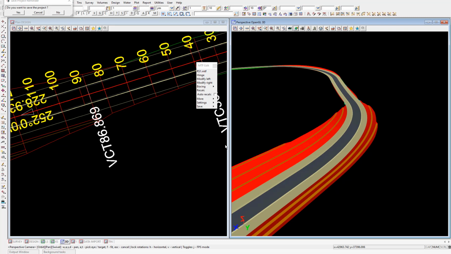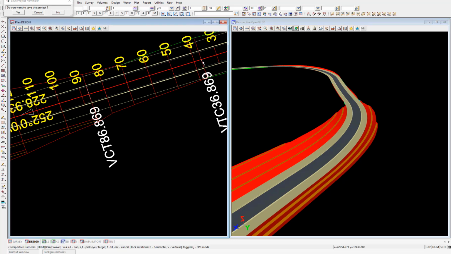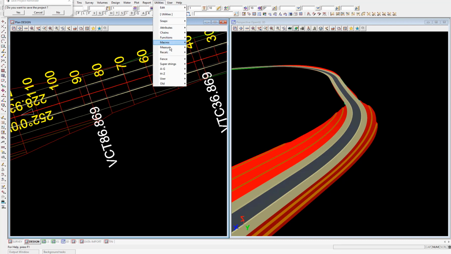To save this MTF, I'll walk right over save and select save and finish, and then save. If you ever need to edit this MTF again, you can do that through design, MTF, edit. Then pick the MTF you want to edit. Well, the best way to bring up the MTF edit panel is to use the Recalc tear-off menu. To open that menu, select Utilities, Recalc, then pick Recalc in the square brackets.